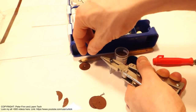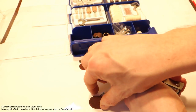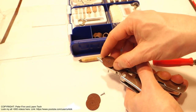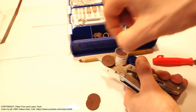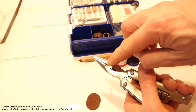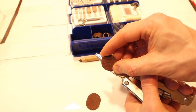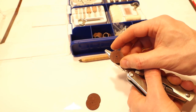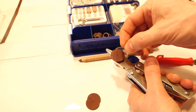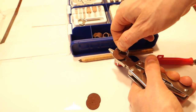Then I throw these bad particles away and take my new disc. Now there is only one disc, and I insert it here. The idea is that there is a hole in the central position, and the disc goes against that. When they are in the same line, like here, it's easy to drop this small screw that I have in my hand into the central position.